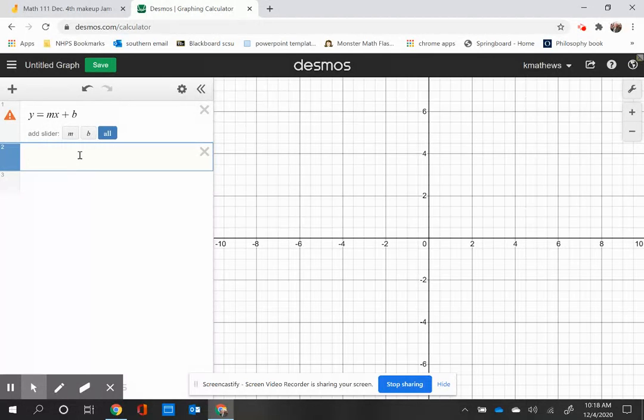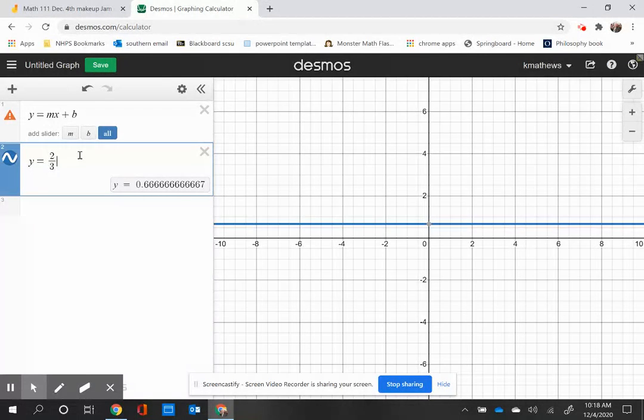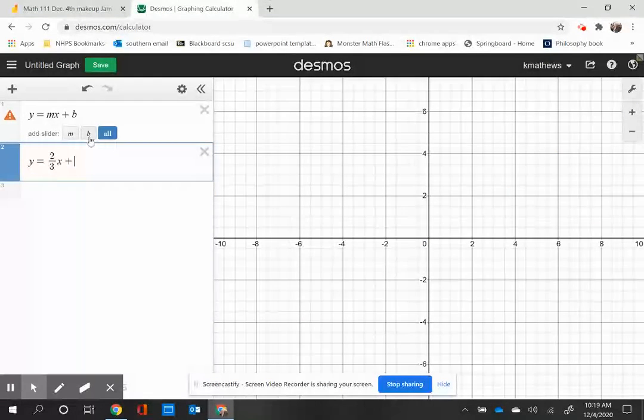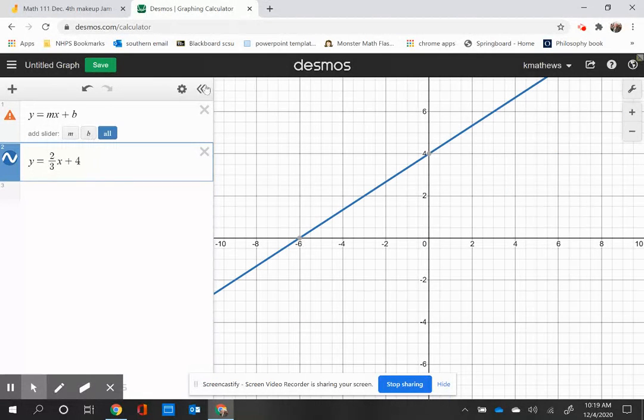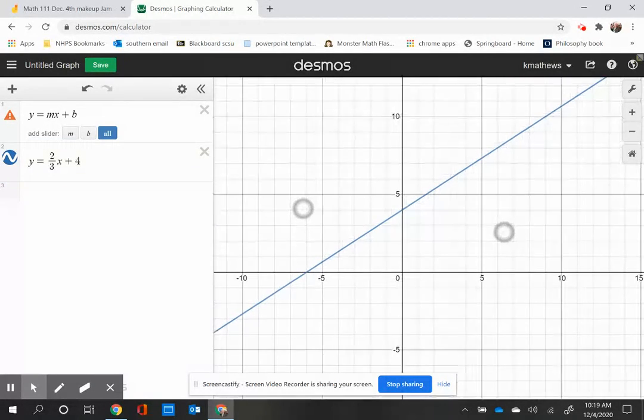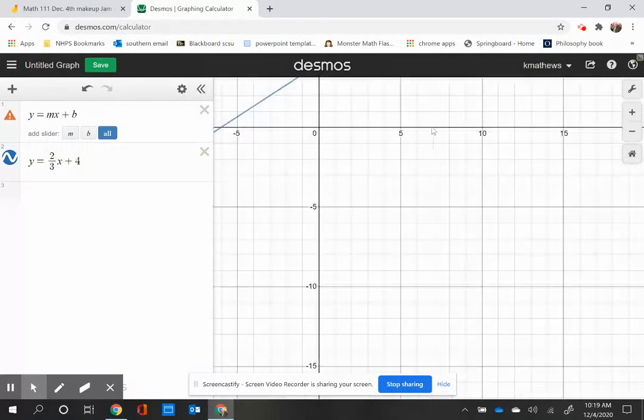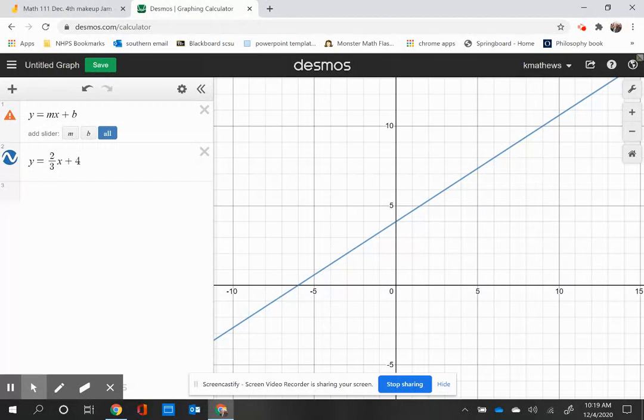So the slope should always be written as a fraction. Suppose we have y equals 2/3 x plus 4. Okay, so we see that the line crosses the y-axis at 4.